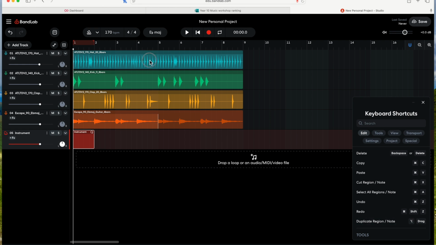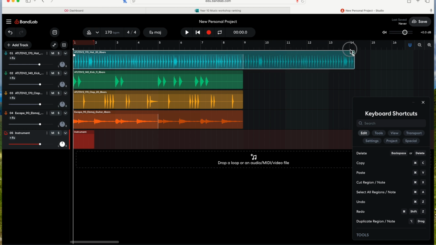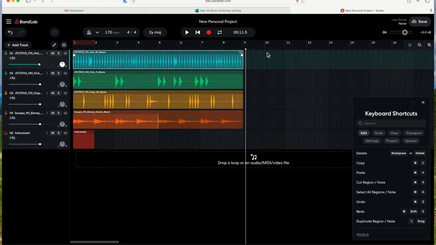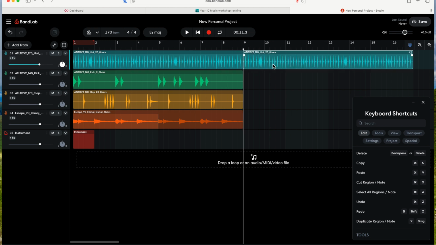This is really handy. A lot of you know how to loop. If you click on this little loop icon in the corner and you drag it, you're looping that part. The problem with this is you might sometimes not want to loop it entirely, or if you loop it now but you want to come back and edit this part of the blue region, you can't really without messing up this portion that you've looped. So what's a better idea is either to copy and paste, by Control C and then Control V. That's a quick way of doing it.